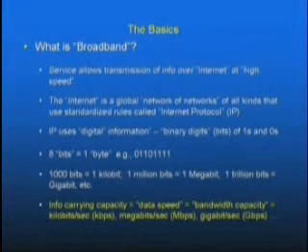Now, a couple of other terms that we'll use as we go through this presentation today: 1,000 bits are a kilobit, 1,000,000 bits is a megabit, and 1,000,000,000 bits is a gigabit. Now, when you compare capacities of broadband systems and networks, it's common to talk about their information carrying capacity. That is sometimes talked about as data speed, sometimes as bandwidth capacity. They mean pretty much the same thing.